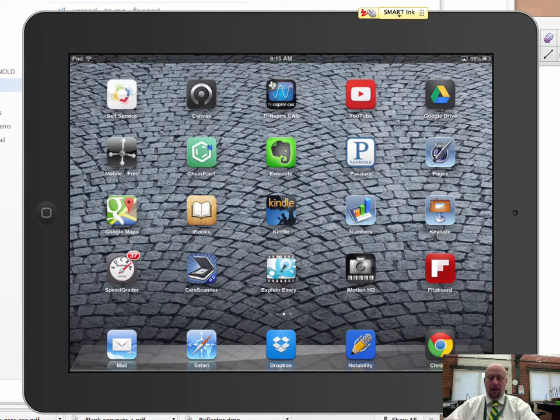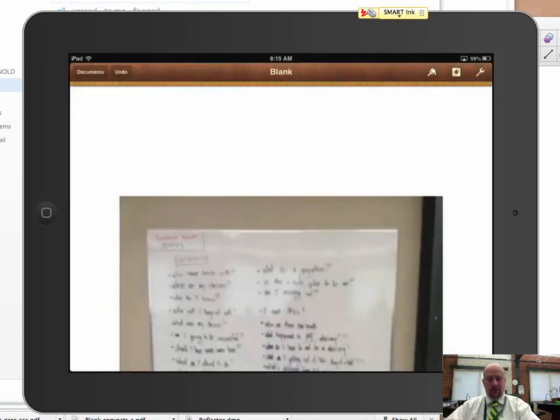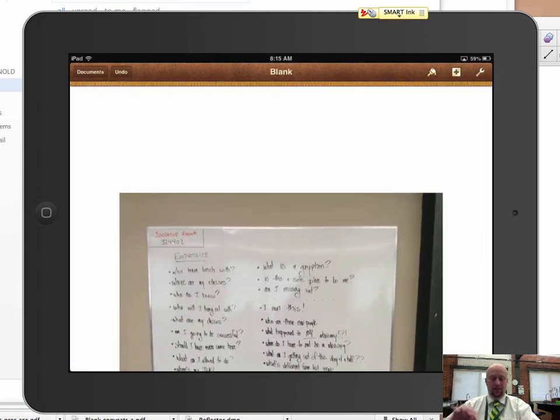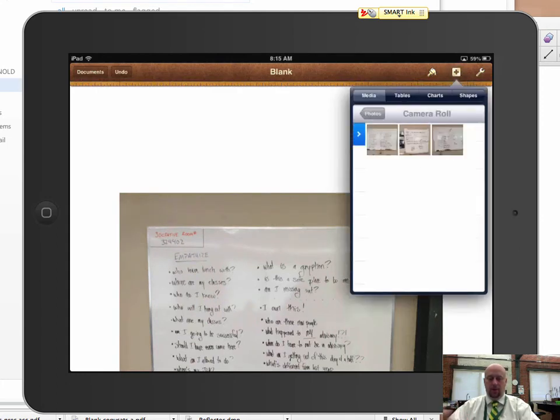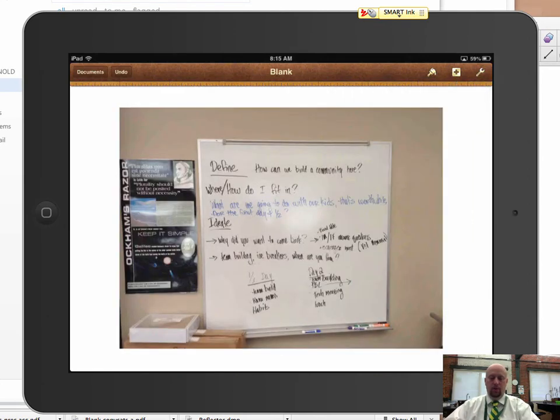Another thing when you get Pages is that if you click on it and create a document, let me give it a second to load up. Pages takes a little bit. But you could basically take pictures of things, just like I just did with CamScanner. Let's say you had a bunch of them, you were out in the field, and you weren't sure if you were going to use them as a PDF. You just take pictures like you normally would, and then you can upload them from your camera roll. So I would hit my camera roll there, and say, okay, I've got another picture I want to put in. Boom, it's in there.